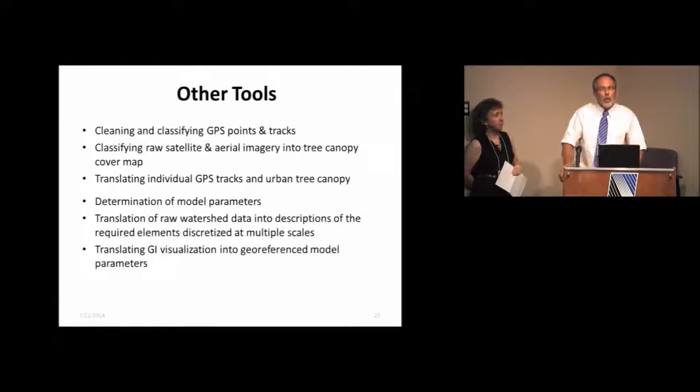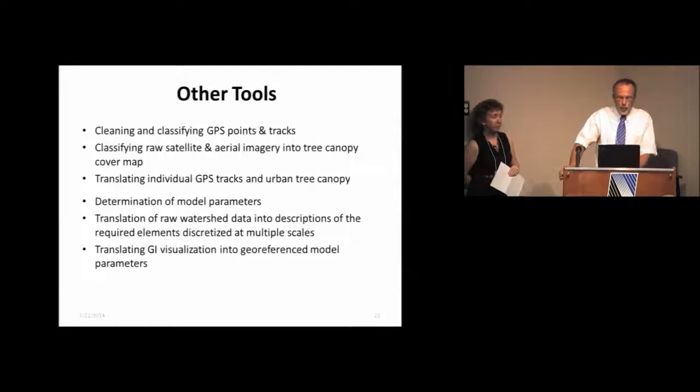Some tools for the modeling of the green infrastructure. Determining the basic model parameters. We have the different scales. There's often a lot of data out there, but every municipality is different. They use different software packages, or perhaps not, perhaps paper maps to store their data. Things are done at different scales.